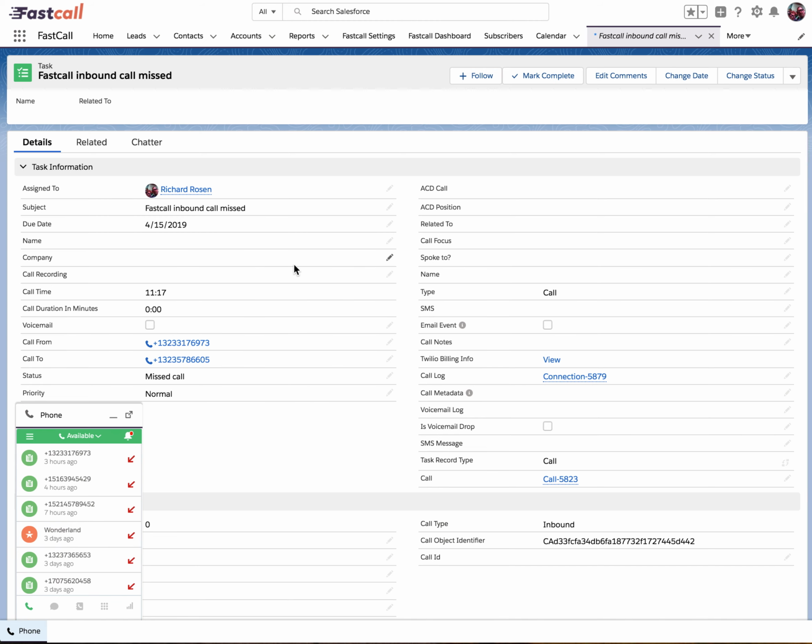Okay, so we went over to the task in Salesforce. I want to show you on the task. So this inbound call, there's no lookup. On a Salesforce task, there is a who and a what. A who is the contact or the lead. The what is any other related object. So it could be a case, could be an opportunity. In this particular task record, there's neither because we have no lookup.